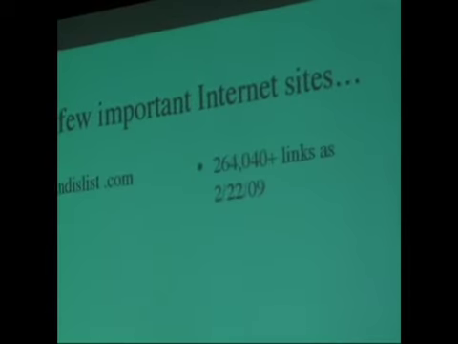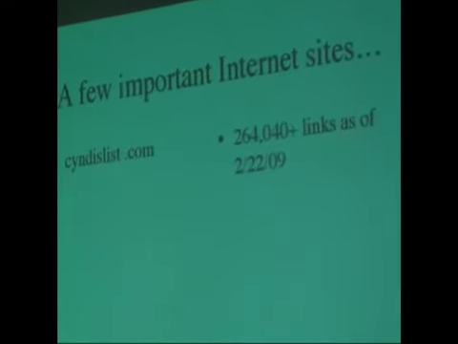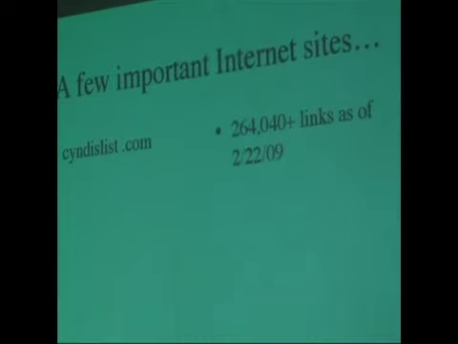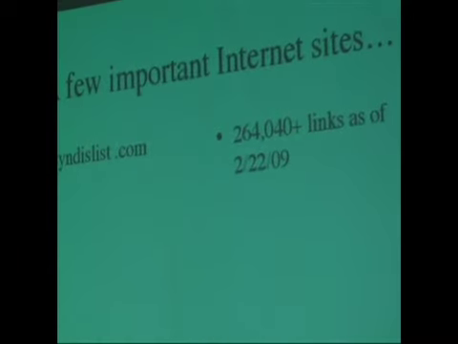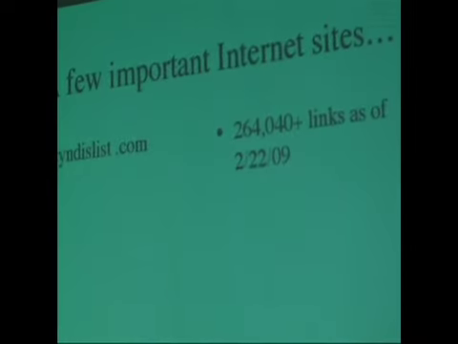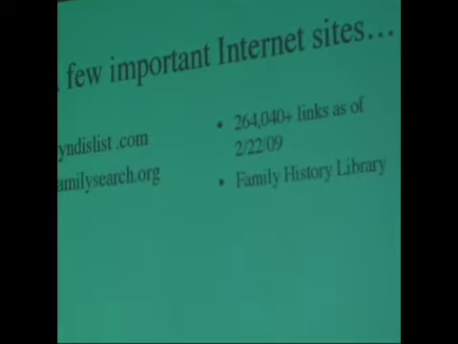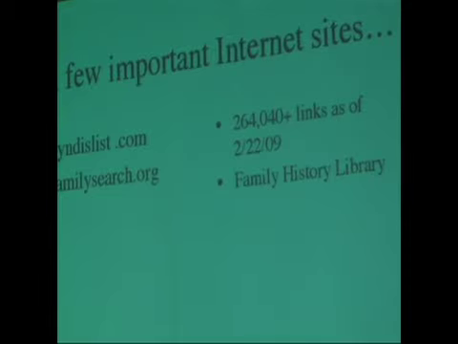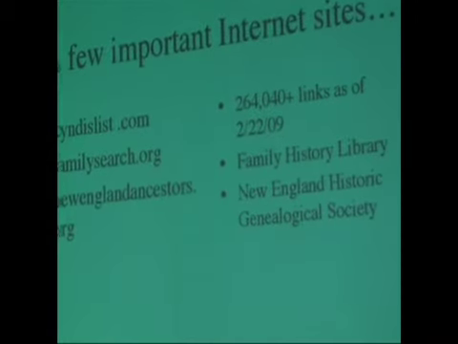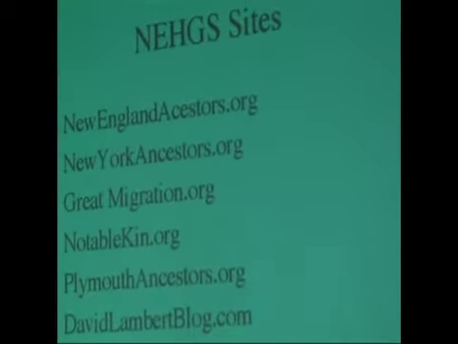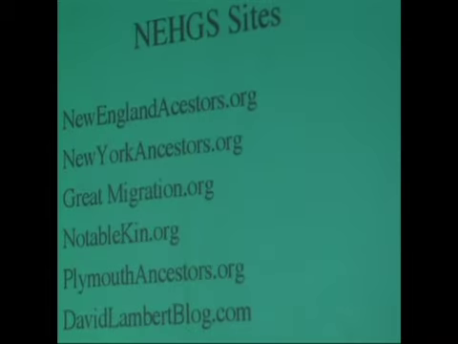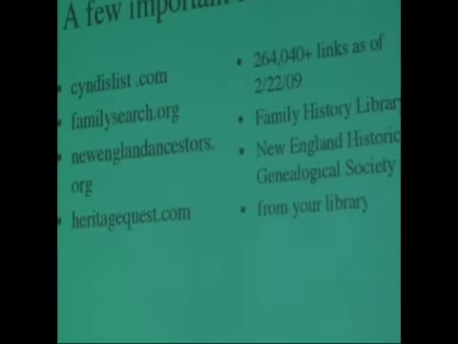Okay, internet sites. There are people who give talks about this, and there's a page in the back that has a lot of internet sites, and Larry can tell you everything there is to know about internet sites. Cindy's List, if you only have one, go to Cindy's List. The Family History Library, the New England Historic Genealogical Society, which has sources. We can talk about this later if you want.